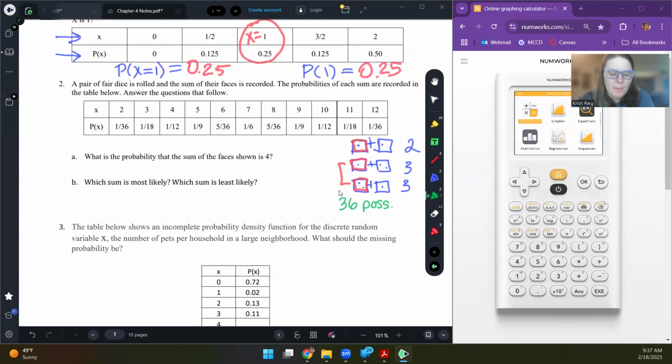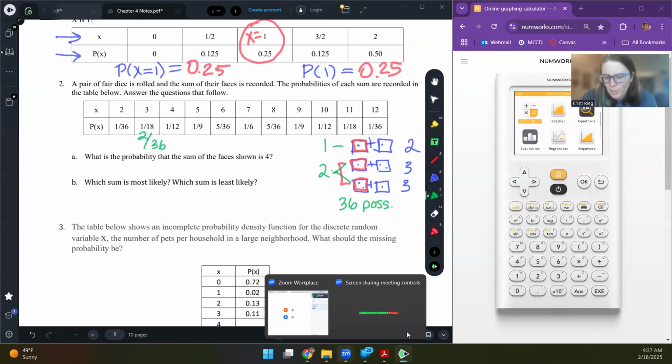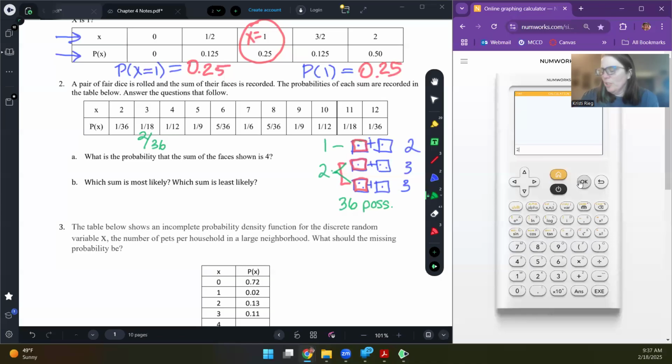So what this is saying is the probability that the sum is a 2 is 1 out of 36, because there is just this one scenario where we get 2. 1 plus 1 is the only way to get 2 from dice. For threes, there are actually 2 scenarios, the first one and the second one here. So this is 2 out of 36, which is where the 1 over 18 comes from. If you are not a fraction person, just do 2 out of 36 on your calculator. There we go, 1 out of 18. And so forth. This one is 3 out of 36.